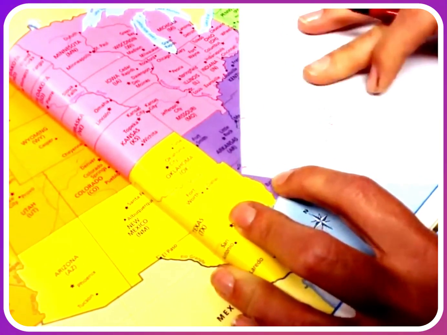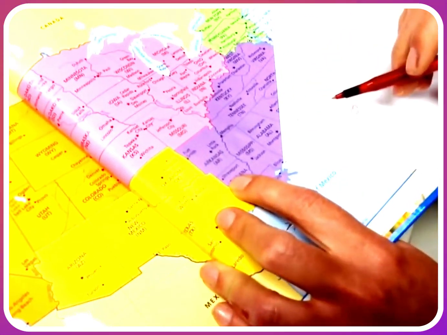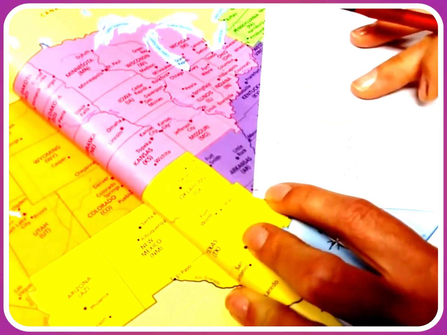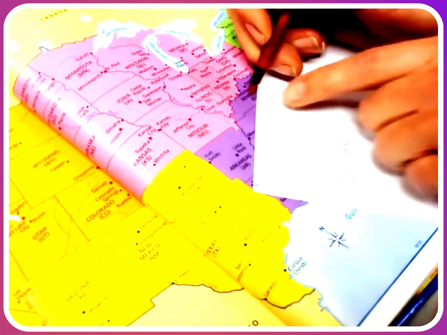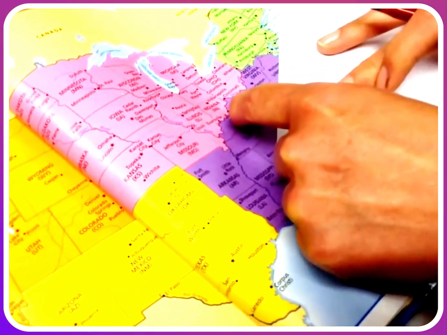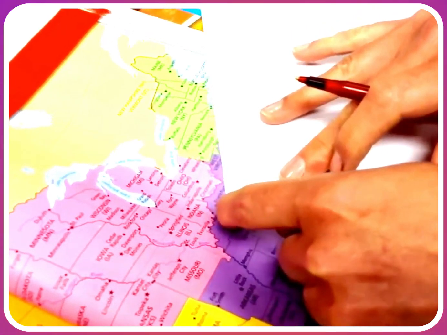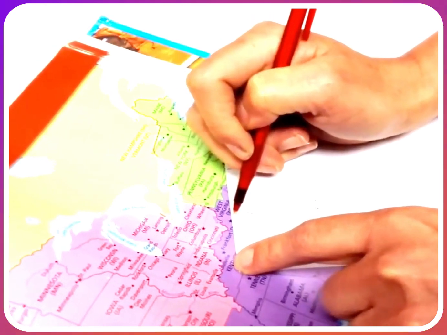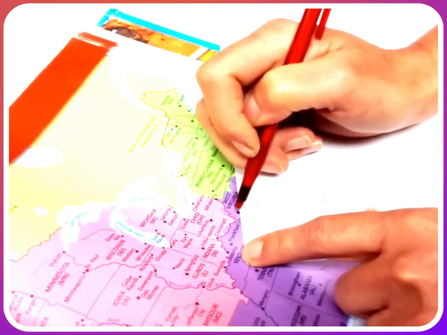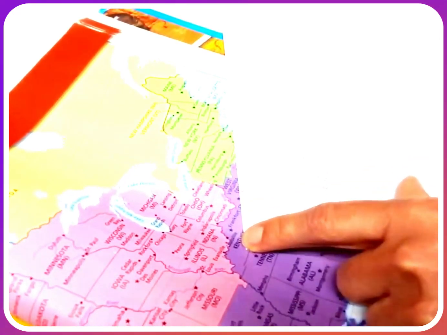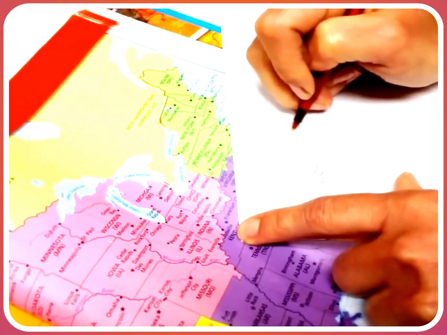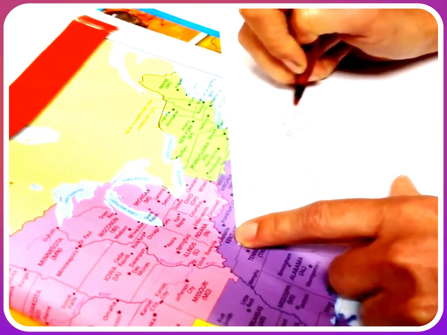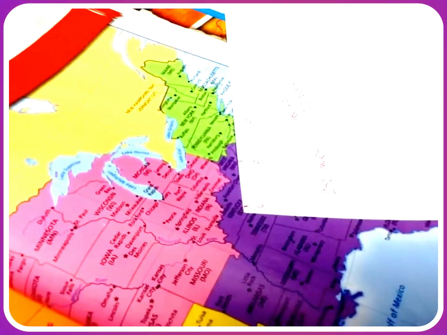Now let's say I want to go farther than that. Let's say I want to go from Shreveport, Louisiana to Charleston, West Virginia. Well, I know from Shreveport to right about here in Kentucky is 500 miles. So I'm going to leave that little mark, start it over again, and from 500 miles, which is 0 is now 500, Charleston is close to the 250-mile line. It's a little bit closer. I'm going to say 200 miles. So the distance is going to be 500 plus 200 equals 700 miles. And that is how you use distance on a map.